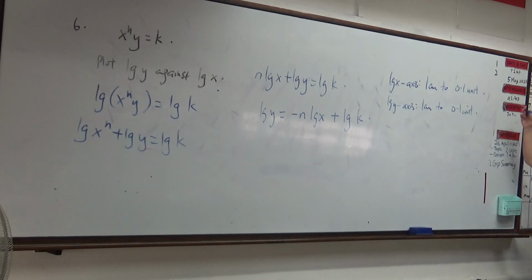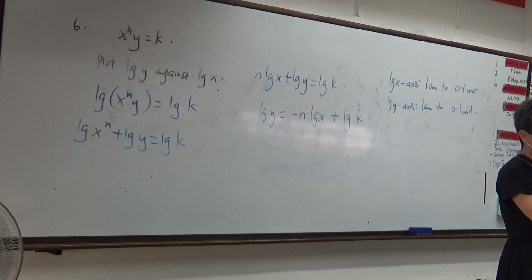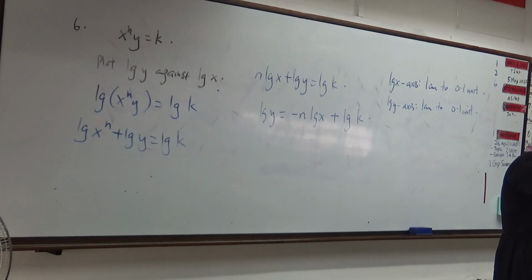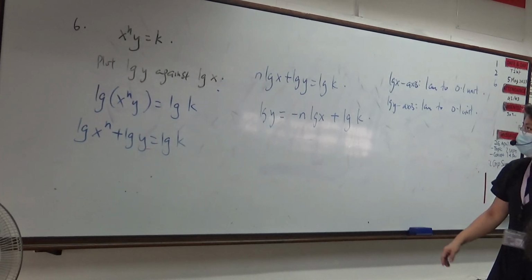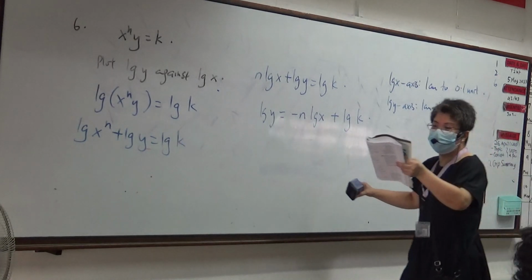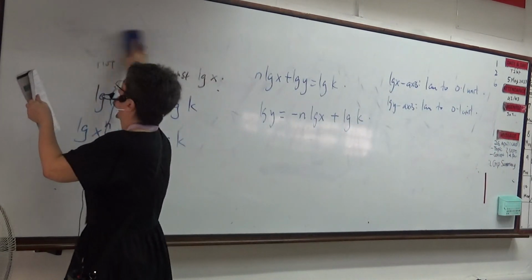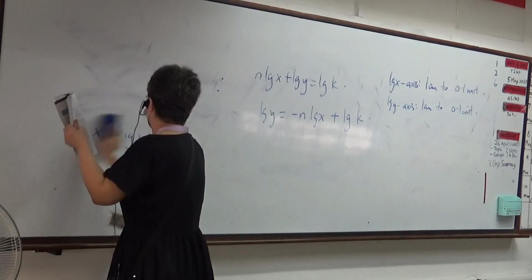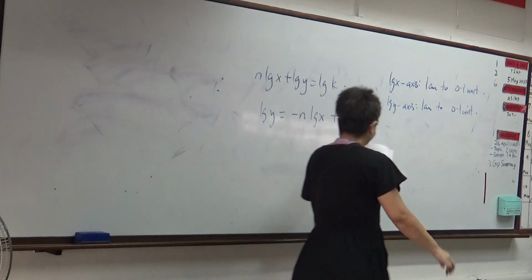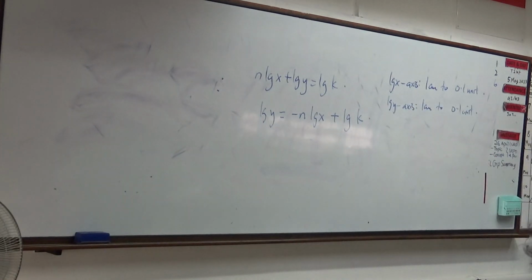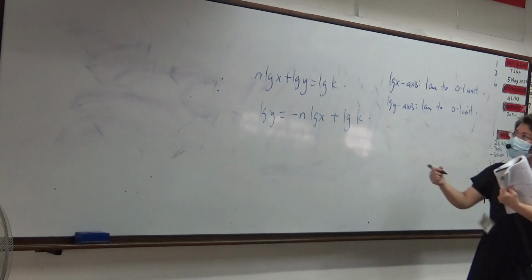So 1, 2, and 6 already. Some people will ask me, if I get to 3 cm, sometimes it's not required. My scale cannot. It's okay to round off to the nearest and then you plot. Everybody clear? Okay. Now, next will be question number 7. I have 2 more. Question number 7.